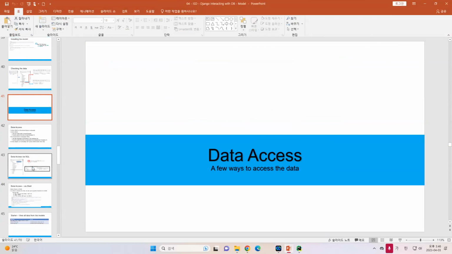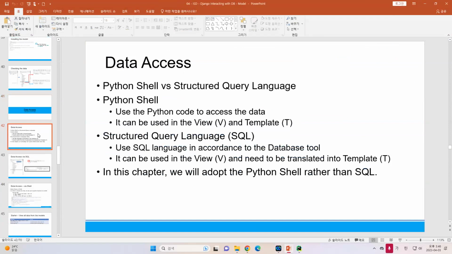Okay. So next, we are going to do the data access. So for the data access, there will be two kinds in this section. You can use Python shell or you can use the SQL.